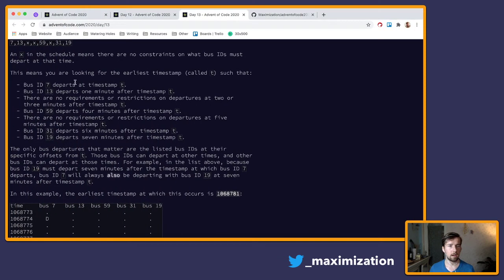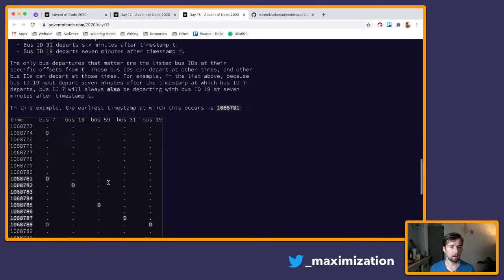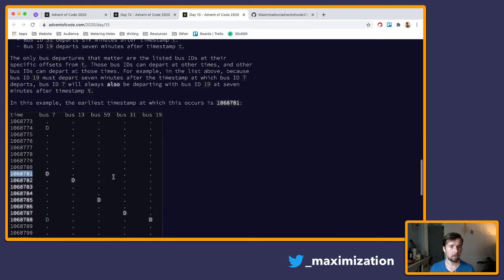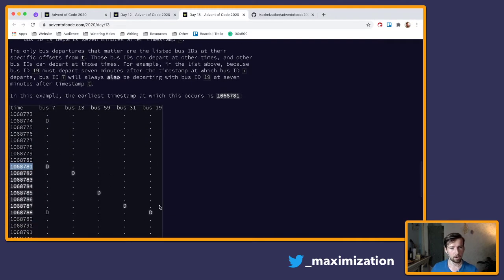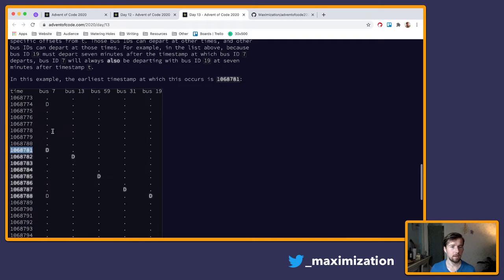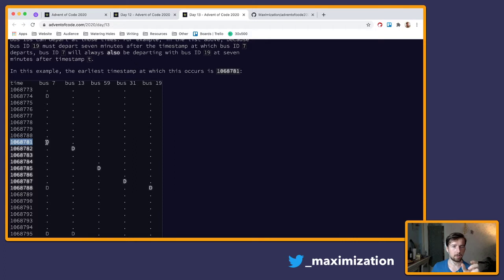With this small input, the first timestamp at which the buses would go in sequence was 1,068,000. So you can see here, bus 7 comes on the minute, bus 13 comes a minute later, bus 59 comes 4 minutes later, bus 31 6 minutes later, and bus 19 7 minutes later.